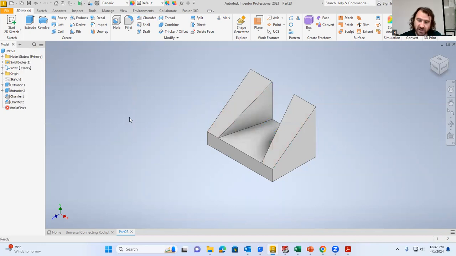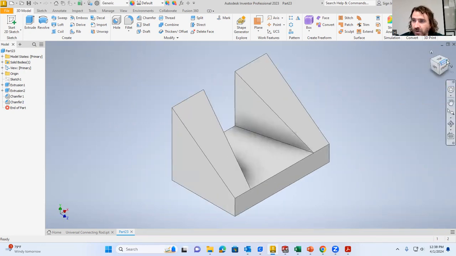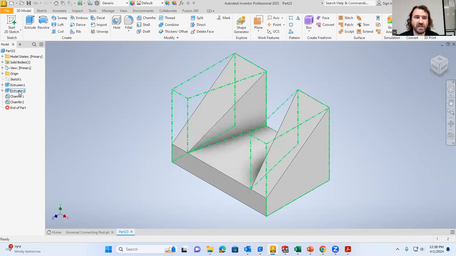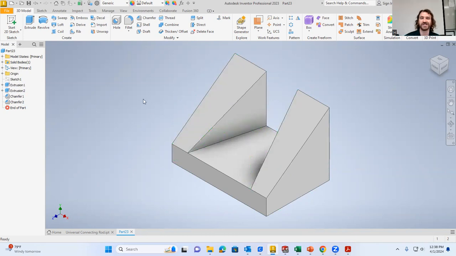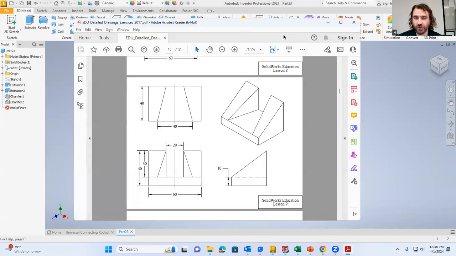So it wasn't letting me select both edges at once for whatever reason. We got around that just by applying the first chamfer and then clicking on the next edge, applying that chamfer, and being done. So this is lesson 9, right? Very simple, easy, one sketch, 2 extrusions, and then a chamfer of both of those locations to get that slope, that slanted shape that is shown to us here.